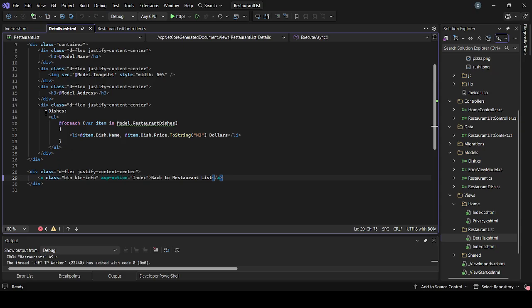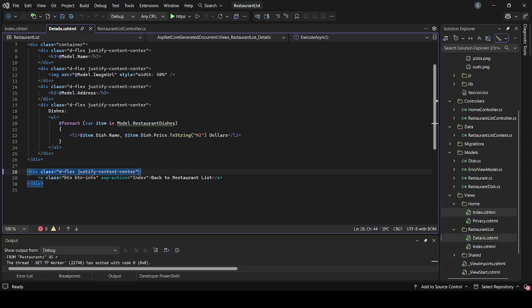It's just formatting all the model restaurants from the database, as well as the prices. So we have another button. It's going to take you back to the restaurant list. What it is doing is it's going to show the restaurant name, the image, and the address. I already went over that. And it's going to list all the dishes with the names and the formatted prices. And then there's obviously just a back button to the restaurant list.